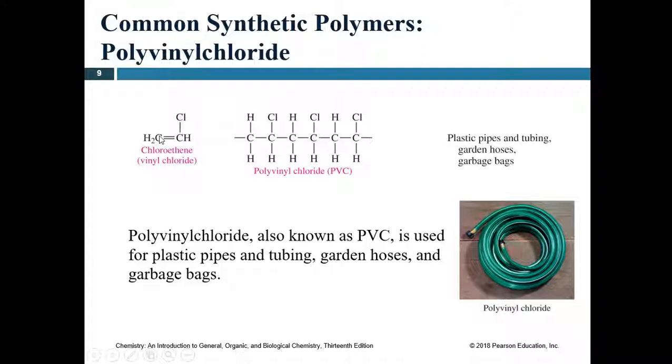Well, so here's our basic ethene molecule that has 2 carbons, a double bond, but let's see what they switched out for a hydrogen. So they put a chlorine, 1 chlorine in the place of a hydrogen. So that's our basic molecule. And the reason why it's vinyl is it's just in the vinyl position, which we haven't talked about, and we're not going to at this level. Only if you're in the higher level chemistry that they'll talk about the vinyl position. So here is our vinyl chloride. So it's a chlorine on the ethene molecule that's replaced 1 hydrogen. So if we put a whole bunch of these together, we have polyvinyl chloride, i.e. PVC.